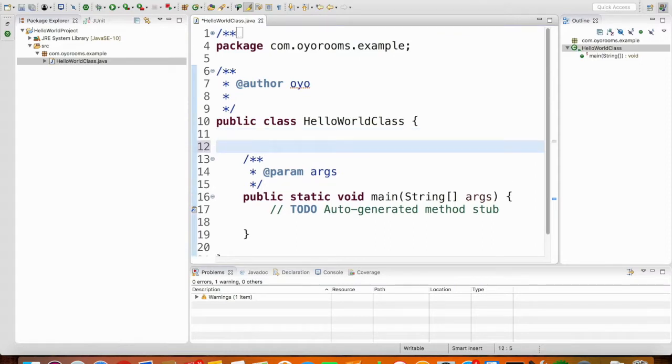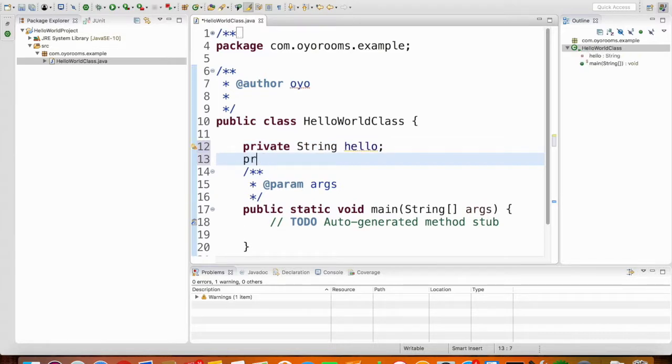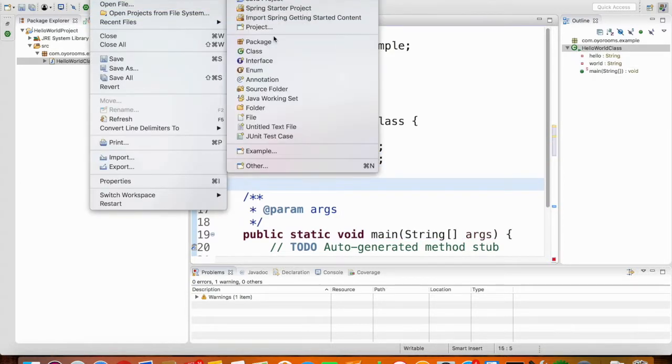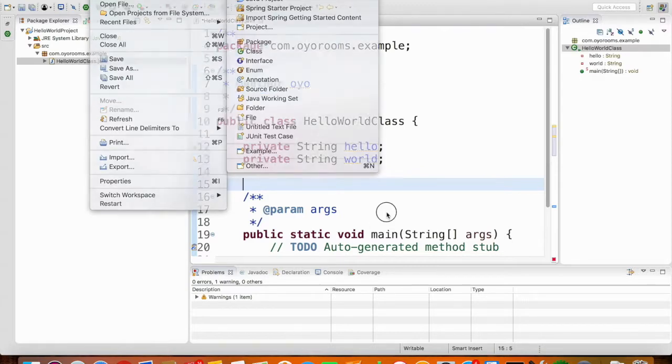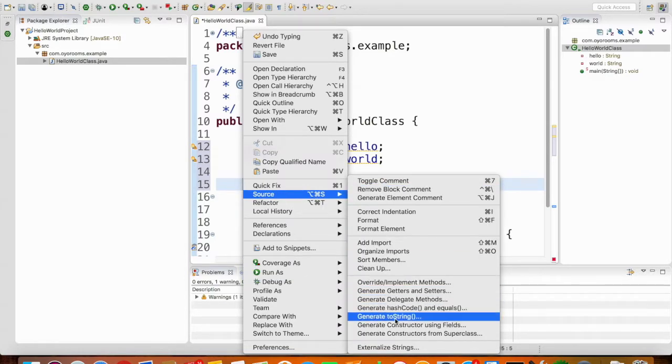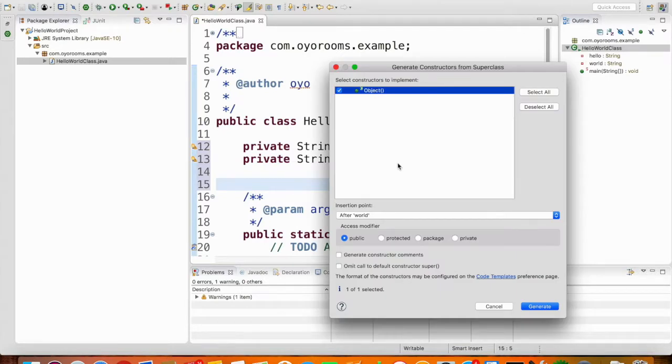I will add private members to this class. I'll call one hello and another one world. I'll create a new constructor. I right click, say source, then generate constructors from superclass, and I generate.